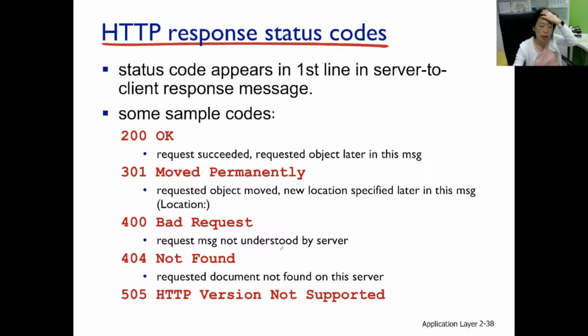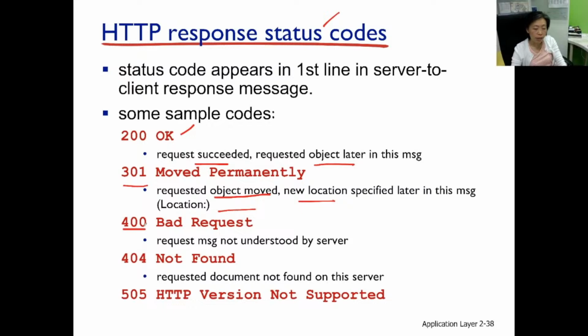Next is just to share a bit more HTTP response messages status codes. We've seen earlier in the example 200 OK. This is saying request is successful, object is already embedded. 301, that means the server is saying the object is moved to a new location specified later in this message. So sometimes when you run into a message like this, you see, oh, click here. That's going to take you somewhere else. It's a redirecting link.